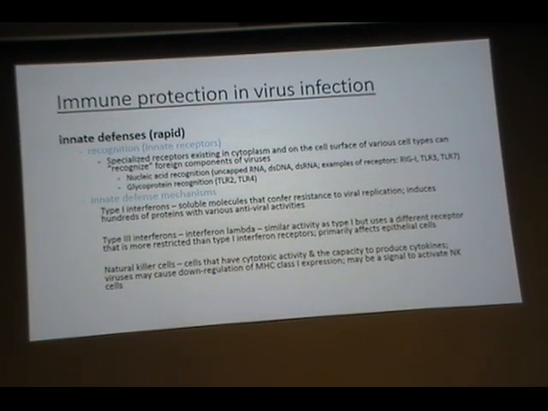Whereas the adaptive immune system has the property of memory, can respond to something that the host has seen before in a more rapid and robust way, and has what's called specificity associated with it. So it has these special receptors that allow it to clonally expand cells that respond to specific proteins that might be associated with the viral pathogen or other pathogens. But let's think about the innate defense momentarily.